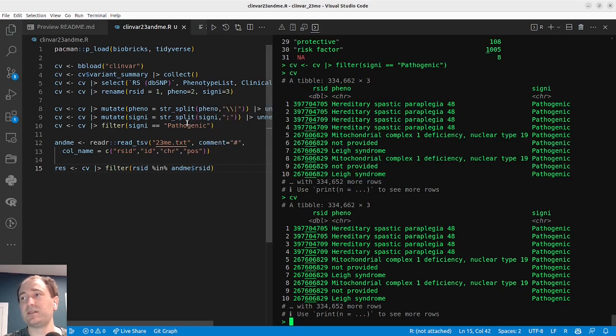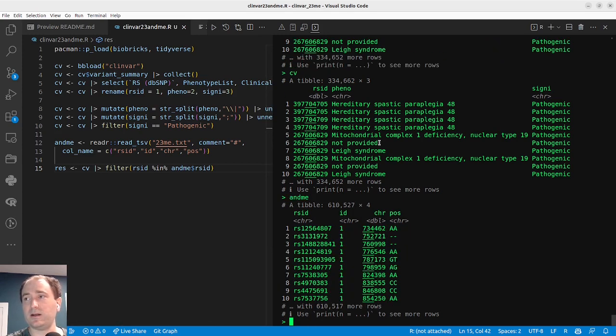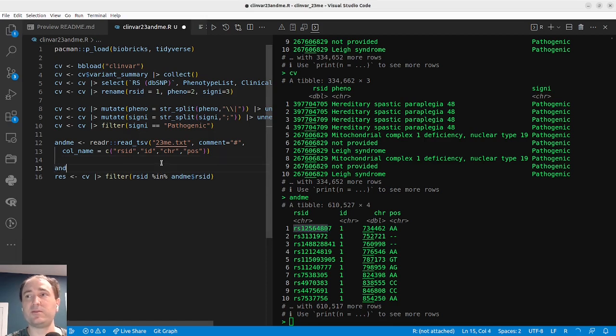So let's just check those again. In the Clinvar table, we have these RSIDs that are numeric, and in the 23andMe report, we have these strings that all have this RS prefix. So let's go ahead and get rid of that RS prefix.